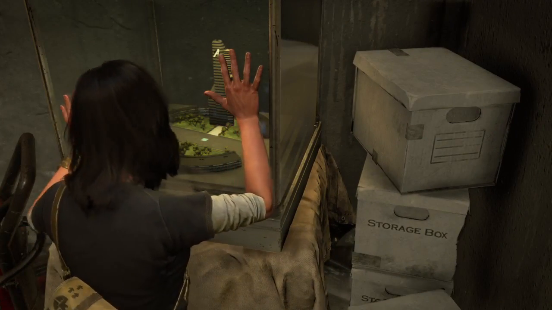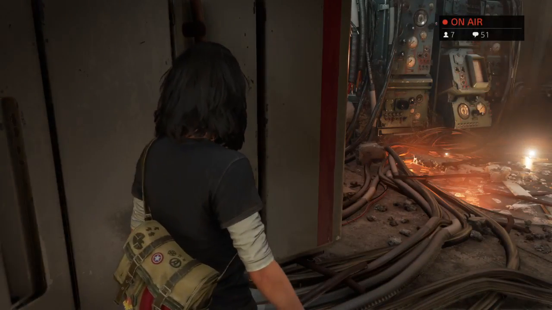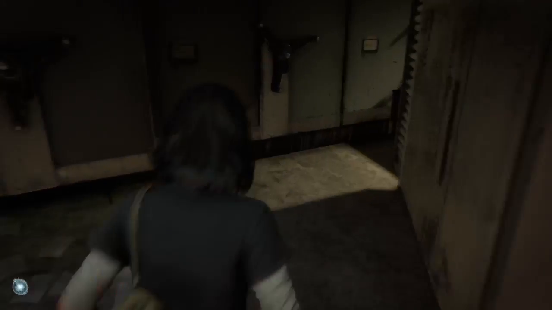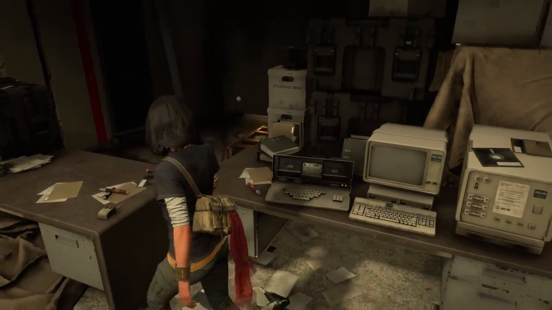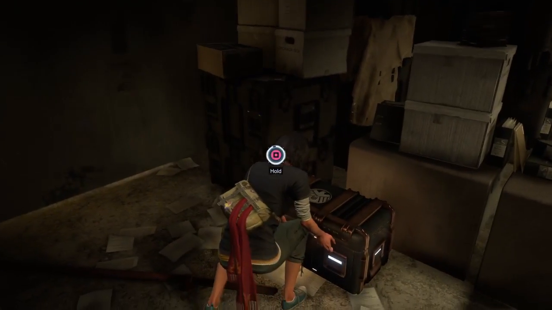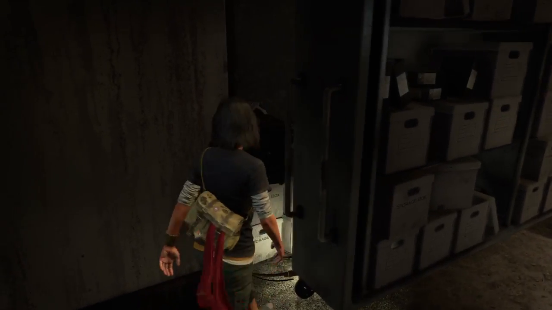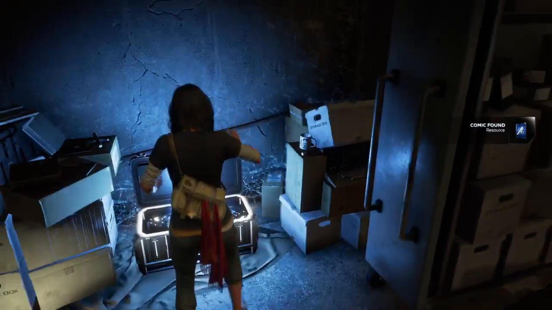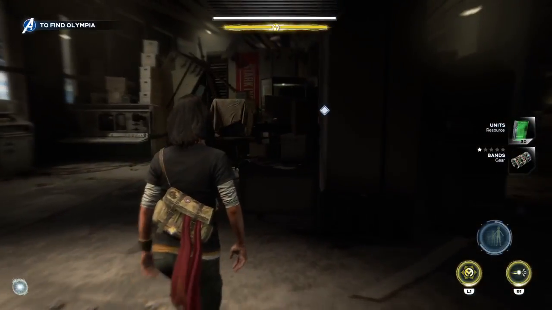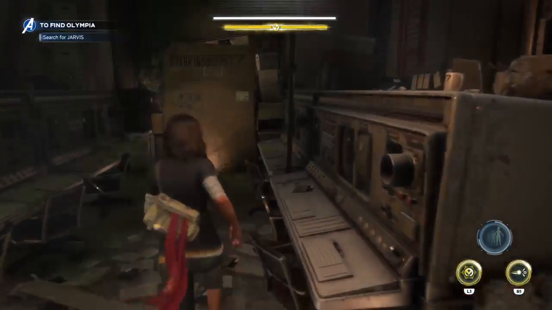West Coast office. Surprised he kept this. Still no sign of Jarvis. Nice, nice. But I'm behind you, so yeah. Though you could look at that chest. This one's a silver chest. What's over here?